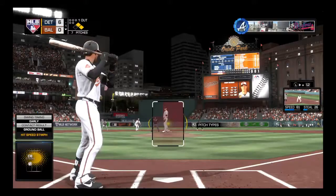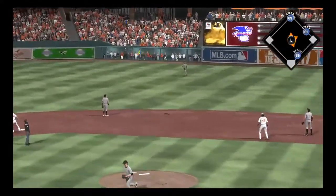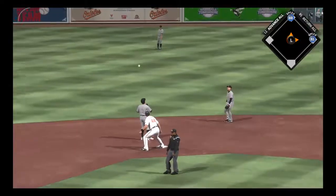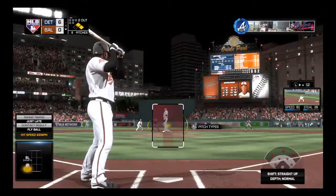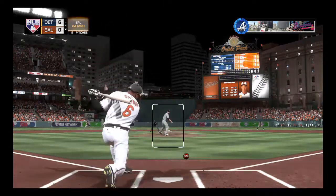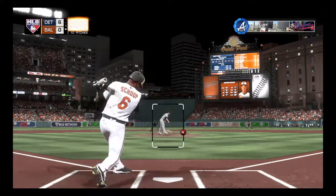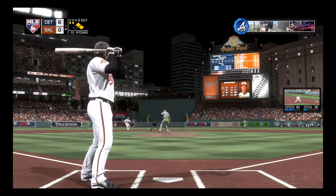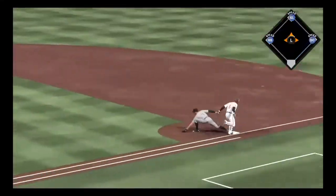Here's Manny Machado now, and he's carrying a batting average of just over 300. So clearly he's been a productive player with the bat in his hand so far. Gose is there, two down. Here's Jonathan Schoop now. He begins playing this one with his batting average over the 310 plateau. And that's cut on and missed, 0-1. Two men are on with two men out. Oh, and he's really getting the better of him now. It's strike two. Hit down the third baseline. Backhanded. And he's safe.